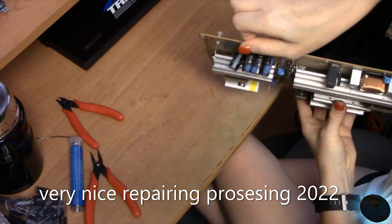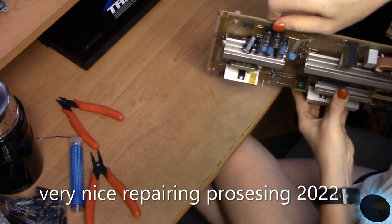Just installed the second one. I know that it doesn't quite fit and it's kind of tipping backwards a little bit here in the side view. That's not a big deal.